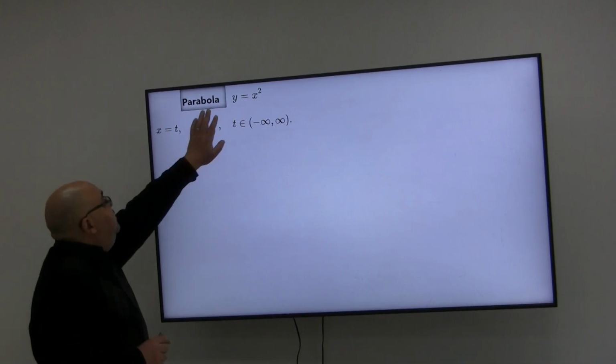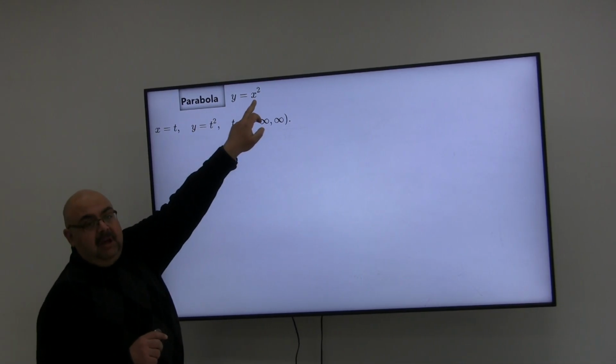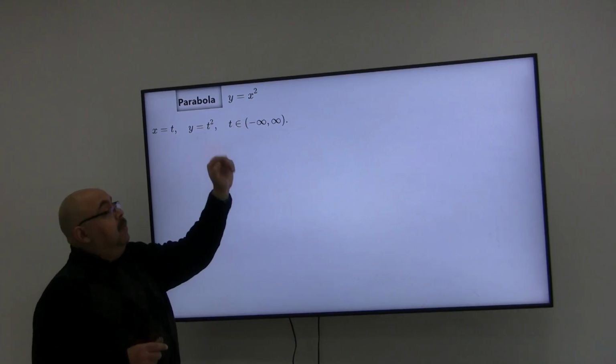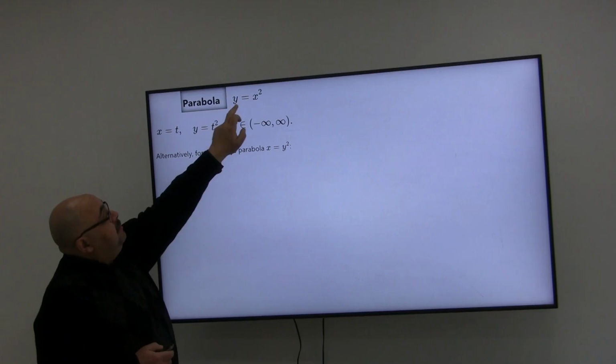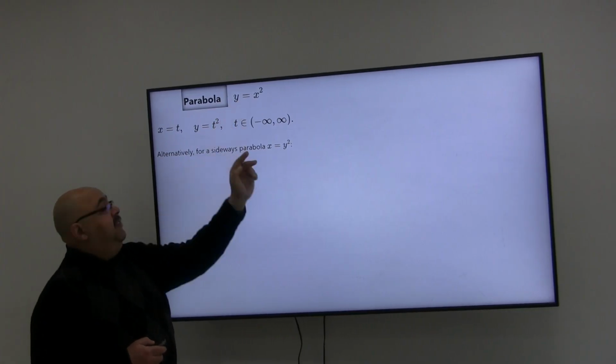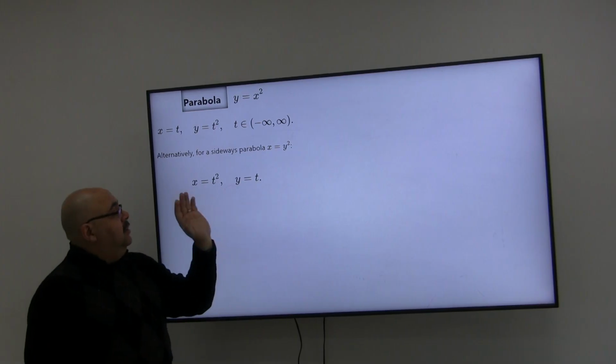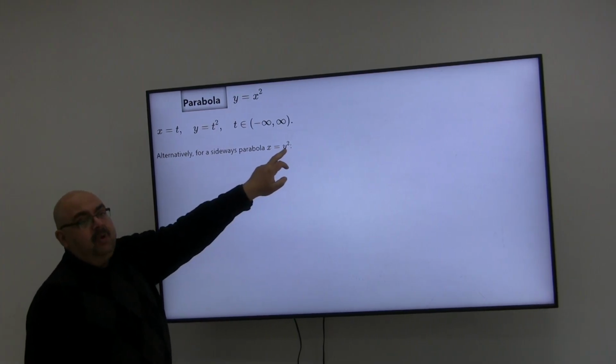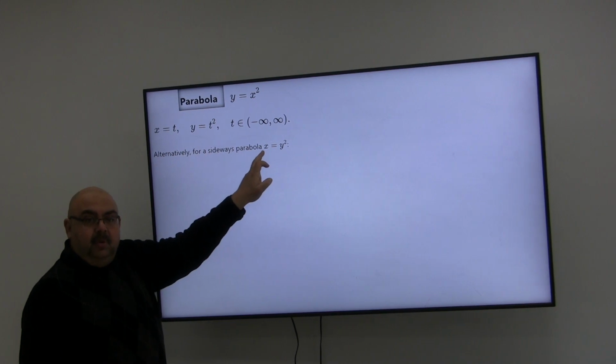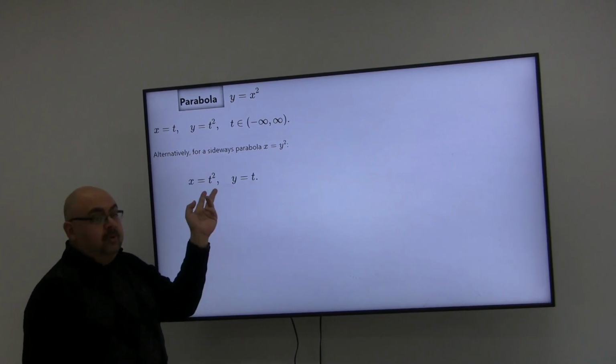If I'm talking about a second degree parabola, this is also a case that we usually use. In this case, it's really very simple. x equal to t and y will equal t squared. That's the parametrization of the parabola. Now, this parabola is symmetric about the y-axis. If it is symmetric about the x-axis, then do exactly the same: y is equal to t and x will equal t squared. Are you with me? Okay, that's the shape of your parabola.